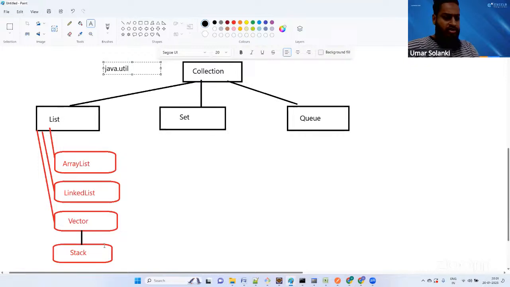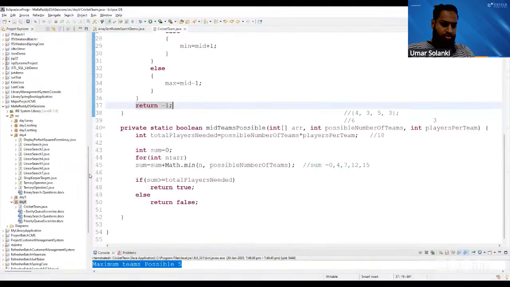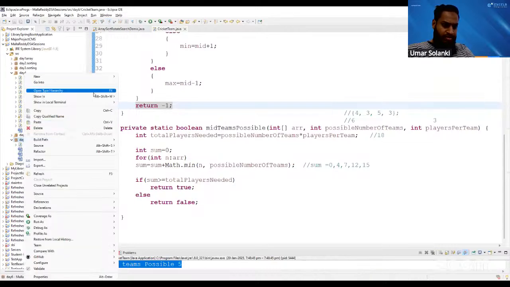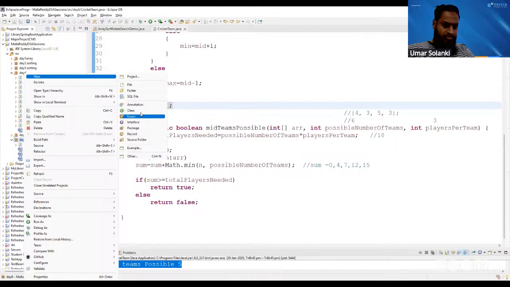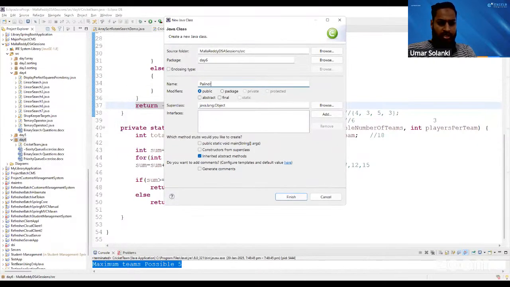You can directly use this class, and it will add the elements and work on the last in, first out phenomena. Now if I give you a simple question, to check whether a string is palindrome or not, palindrome using stack.